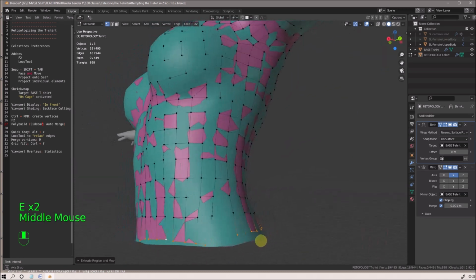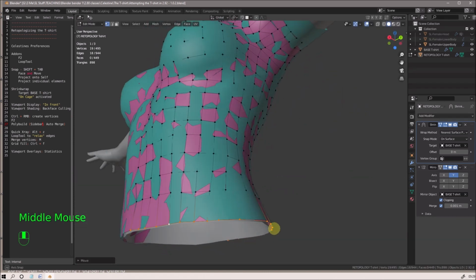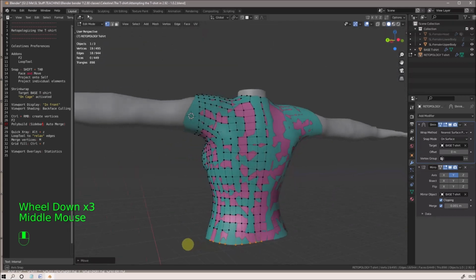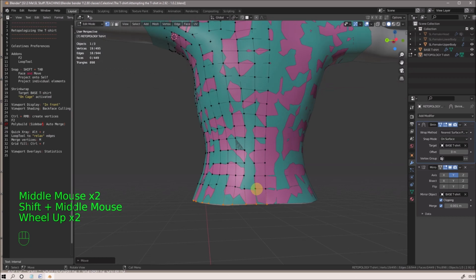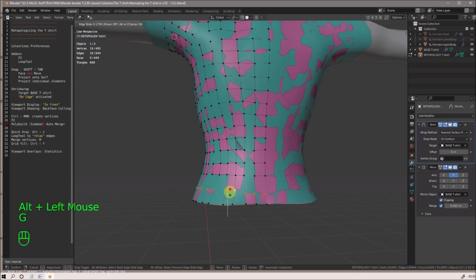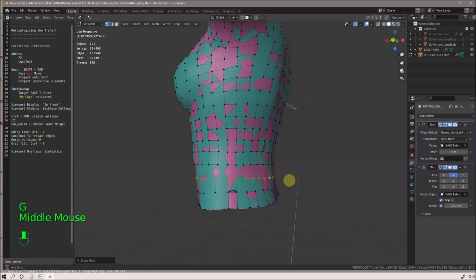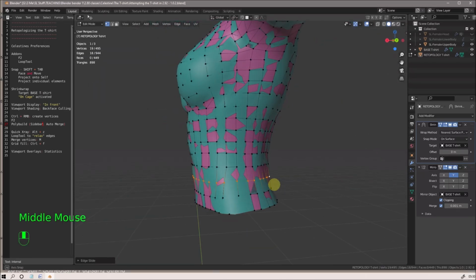And actually I can just bring them back down and they will snap to the edge of the base t-shirt. I could put an edge loop more here, or I can just bring this down a bit, double G, and this one as well, double G. Yeah, let's leave it at that.